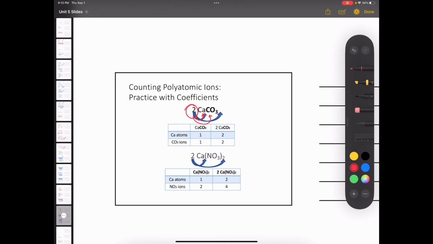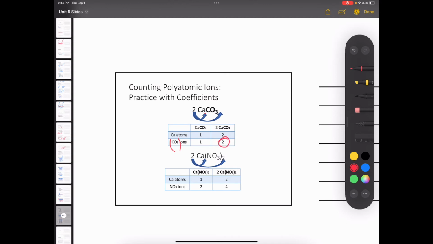But because the carbonate is a polyatomic ion, you can essentially consider that as one entity, and you can treat it as one unit instead of splitting into carbon and oxygen. So I can say calcium now counts as 2 because this multiplies by 2. And instead of saying carbon is now 2, oxygen is now 6, I can keep the carbonate together, call that carbonate ion, and just multiply that by 2.